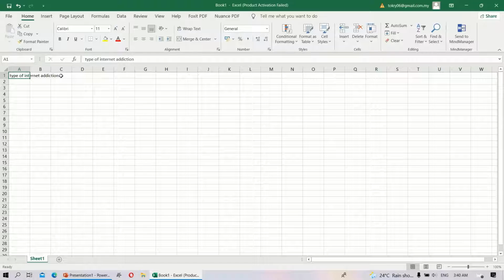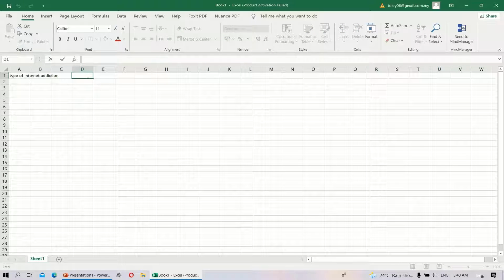Never mind, leave it first. Go to the next step, double click on cell D1 and then type number of students involved.